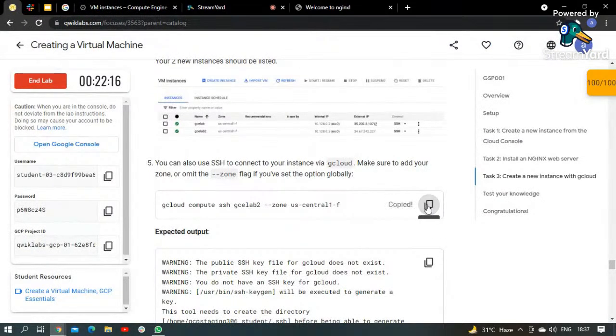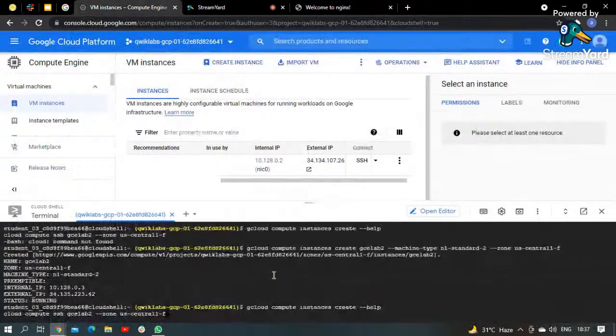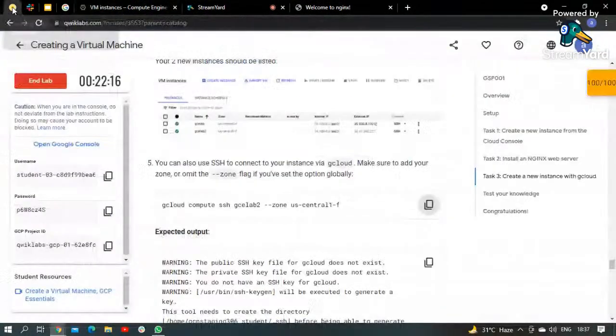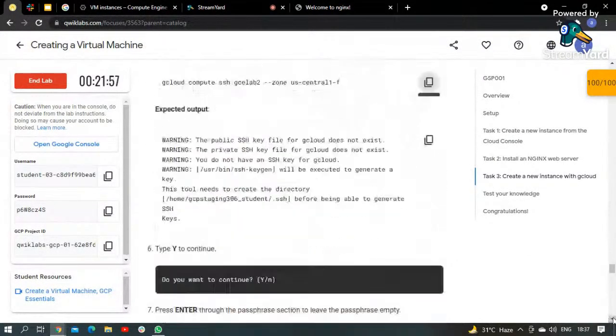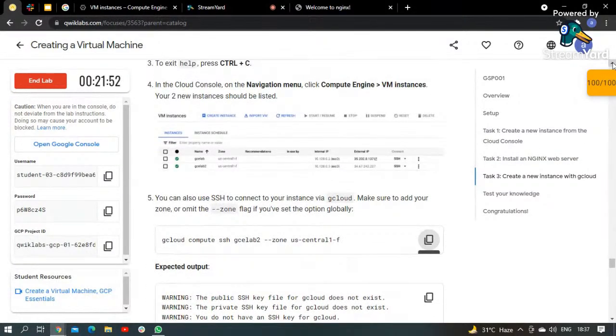So this is the last command. Again, let me do this. It is not showing the expected output.